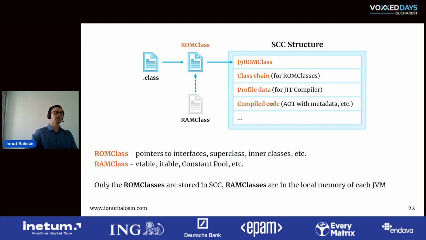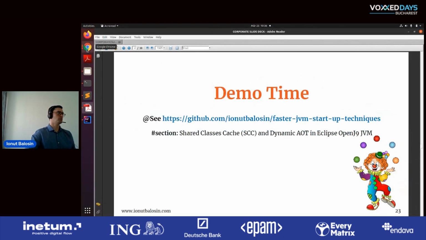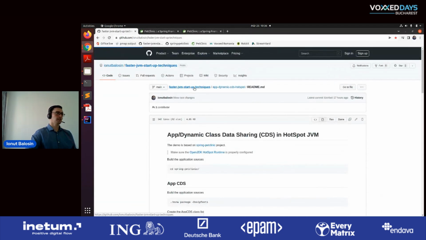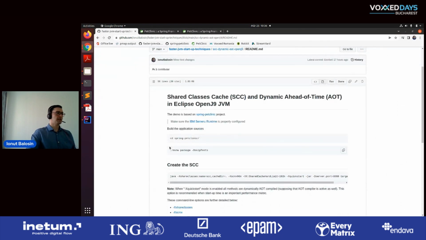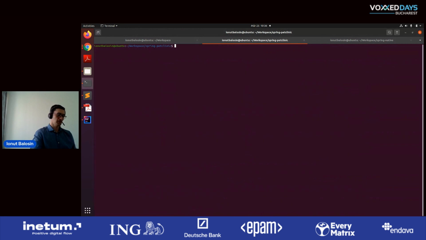I think what is really important is that this contains also the compiled code ahead of time. And that's why, for example, you will also notice now, because I'm doing this with Eclipse OpenJ9, you will see if there is a difference or not. So I'm switching back to my Git repository. And here I'm getting to the index, and in the index I have this one. And for this, I'm using the same repository. I'm actually just trying to change the JDK.